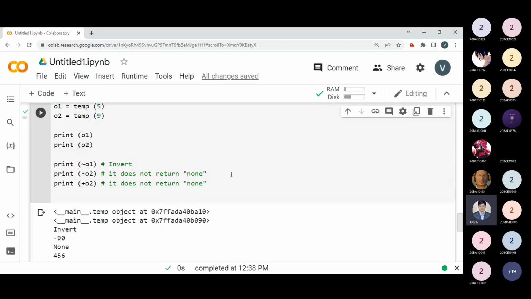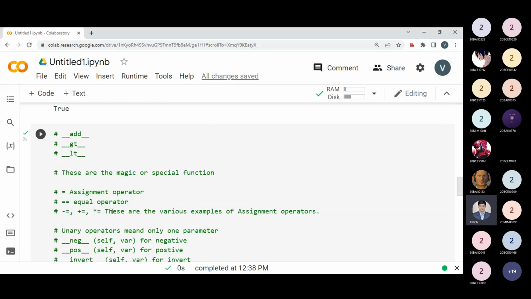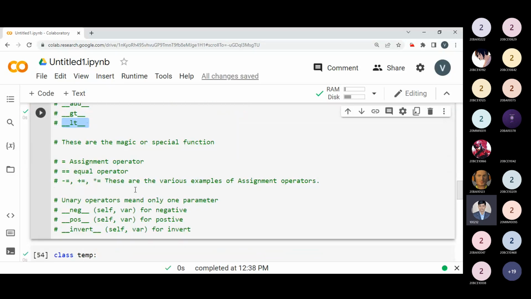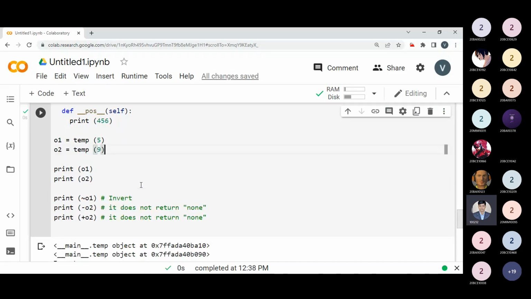Now, this operator overloading is clear right now. We can also overload the unary operators, some assignment operators, some comparison operators, and some binary operators. It's our requirement. But keep in mind double underscore add, double underscore gt, double underscore lt. That's the mistake I made while putting the double underscore and defining the pause operator. So that's the reason we have to keep in mind that we can overload as many operators as required.